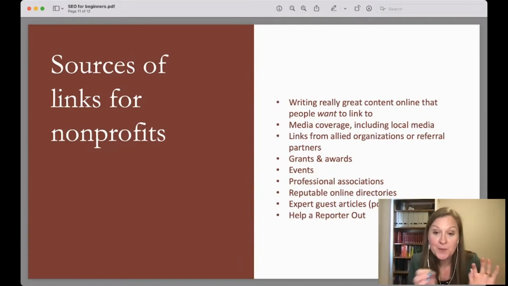And then the last one, which you probably haven't heard of, is called Help a Reporter Out. It is a free service. It is very cool. Basically, high-level publications like the New York Times and Forbes, and also smaller publications, when journalists are writing articles and need to quote a source, they quite often use Help a Reporter Out. Three times a day, you will get this listserv email with all of the reporter questions, and you can respond to those questions directly to the reporter. If they like your quote, they are likely to write back and likely to link back to your website.